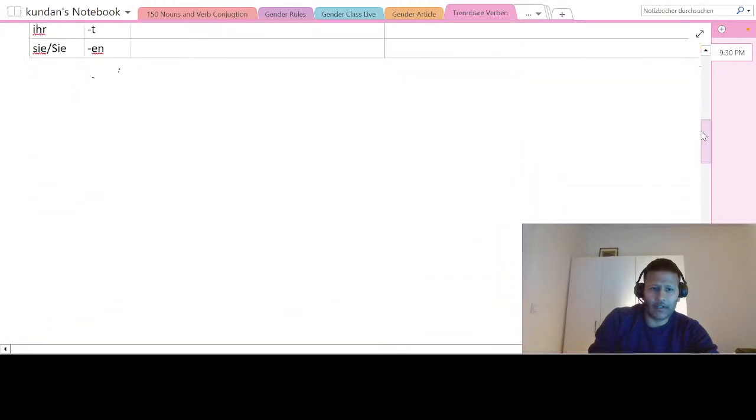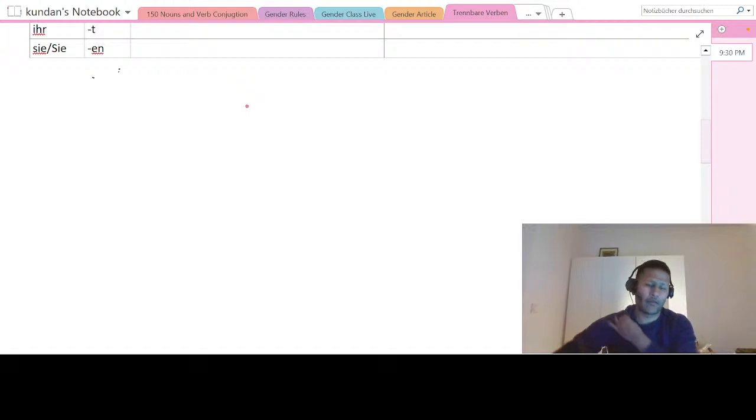So, what are separable verbs, right? In any language that we have studied or you would have spoken till now, there are separable verbs. For example, in English, there are many verbs where you have seen this.